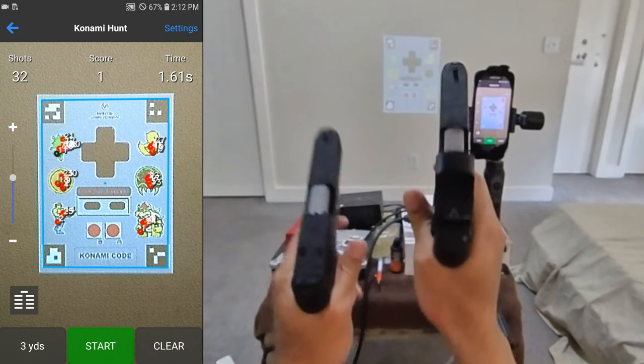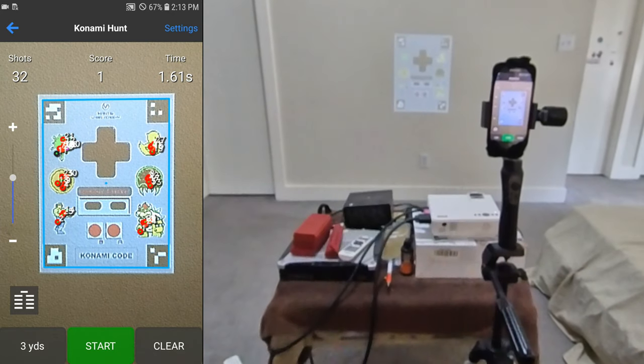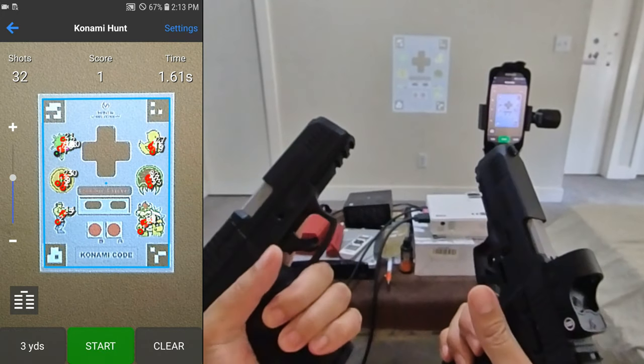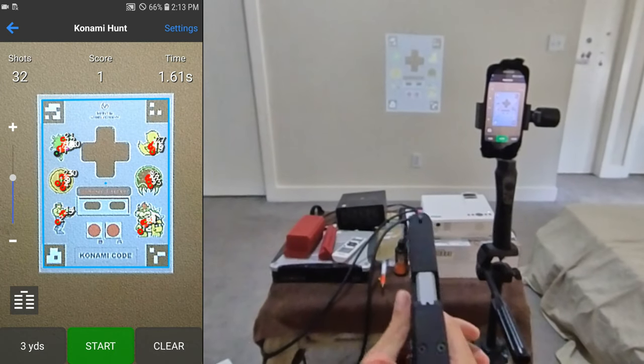So in this particular case, the Konomi hunt, the red dots win. So the Konomi hunt, in this particular case, I repeat, in this particular case, on the Konomi hunt, red dot wins. I perform a lot better. Let's try one more time, okay? We'll do this one more time.